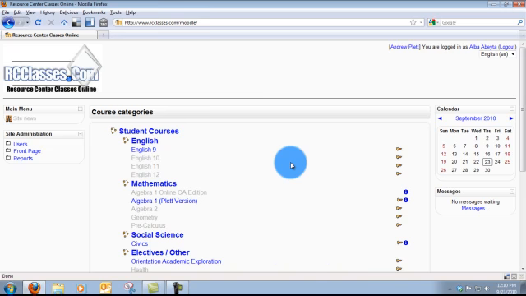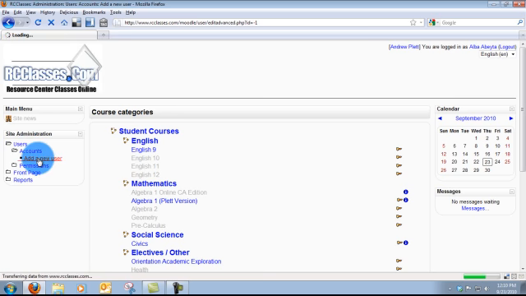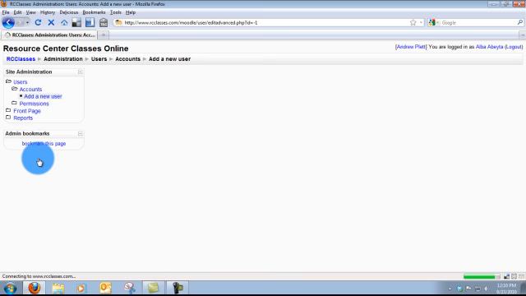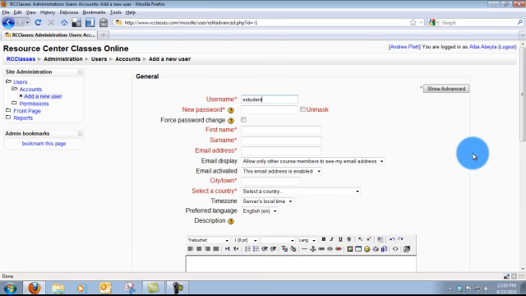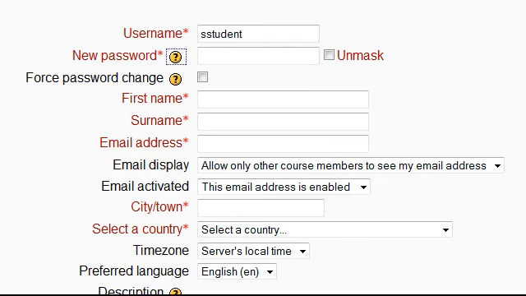For a teacher to create a student, give a student a username and login, the teacher will simply click on the users, accounts, and then add a new user. At this point, you just type in a username.